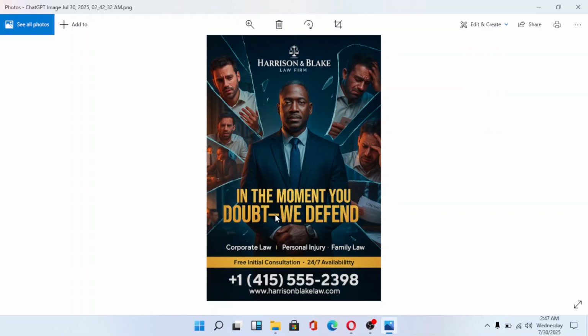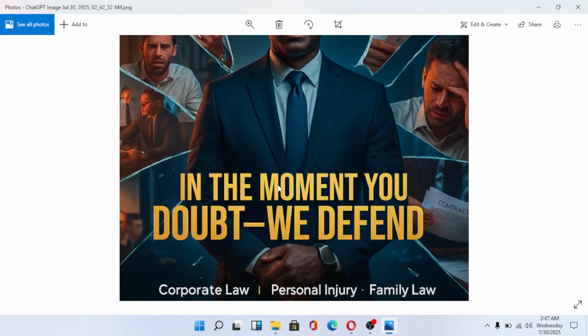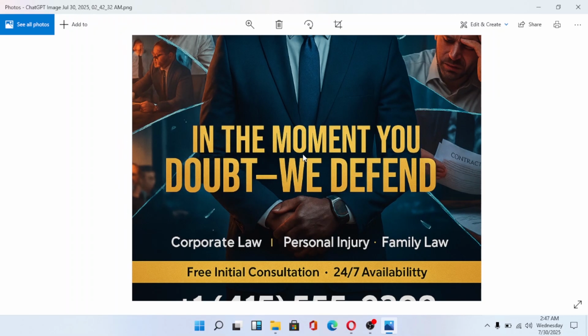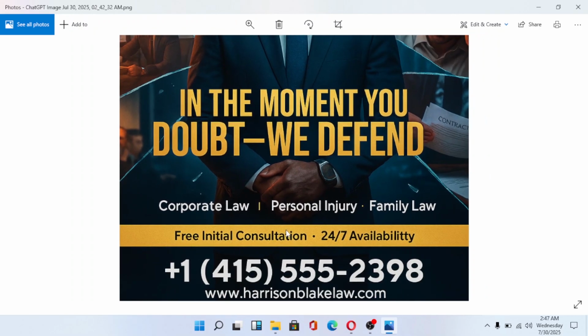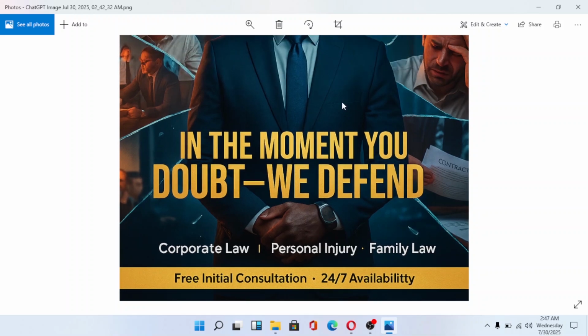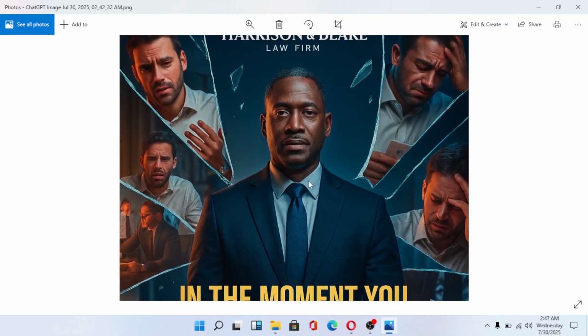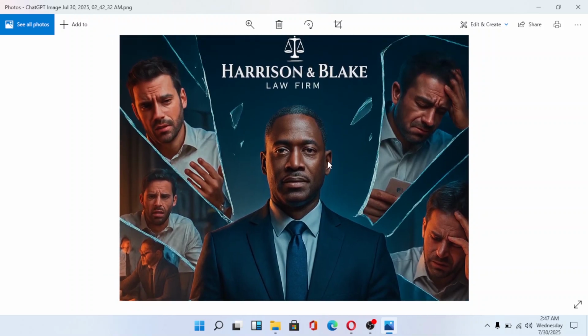Yeah, so as you can see, this is professional work. Even the font selection, the fonts it selected, the color palette, everything is professionally done. Even the contact information, the way it added the contact information, the colors, everything here. This is professional work. This is ready for printing, as you can see.